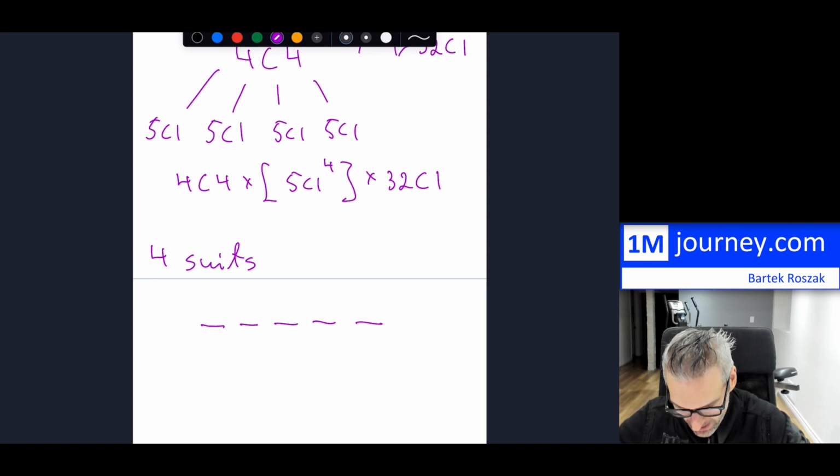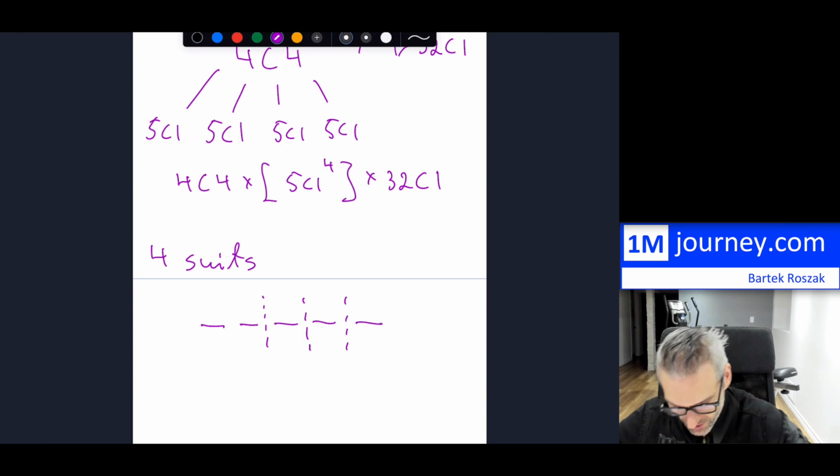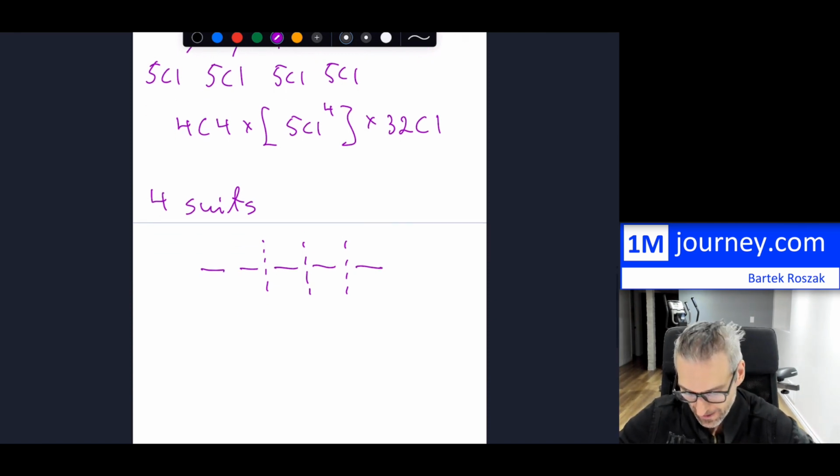And then, so how can this happen? Well, you can't have 3 cards. That would have been only 3 suits. So really, there's only this one, right? So it's this one, and then the rest are singles that you have in there. You won't be able to do anything else.